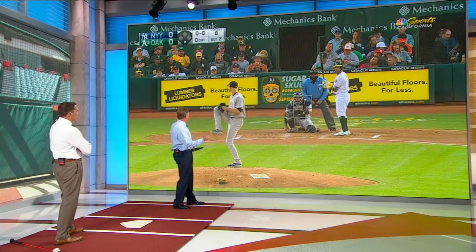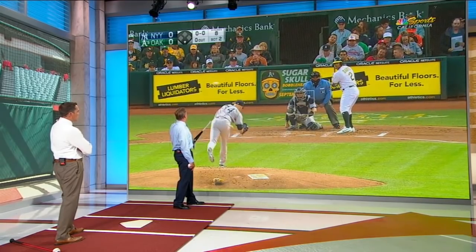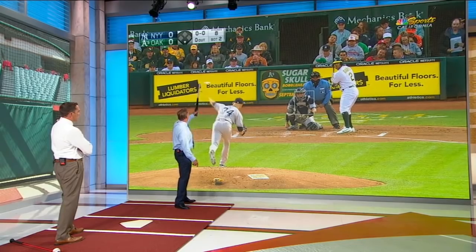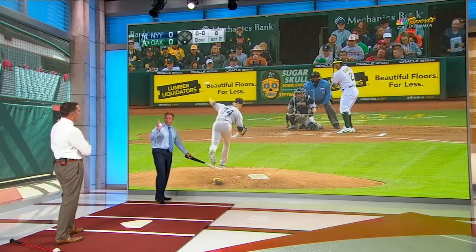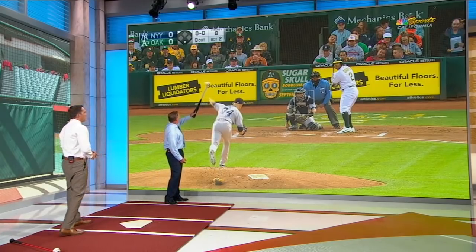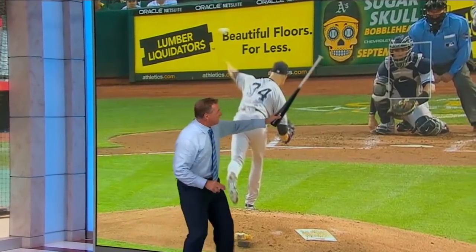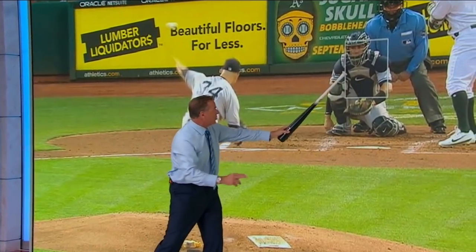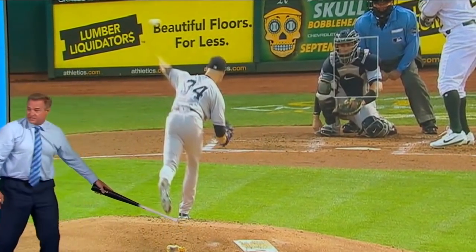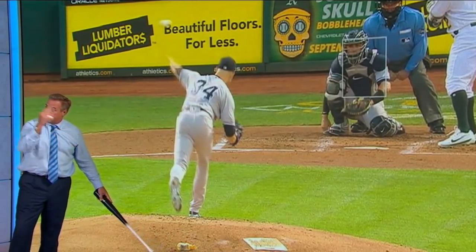Go ahead and at release... Lucas, stop at release point. Keep going. Stop. Back up. Just right at release. Stop. Good. Okay. So he's coming from the third base side, and he's throwing in this window, right? So his perception is going to be on the plate, or in the zone, longer as a result of his positioning, as opposed to being on the first base side and being off the plate.